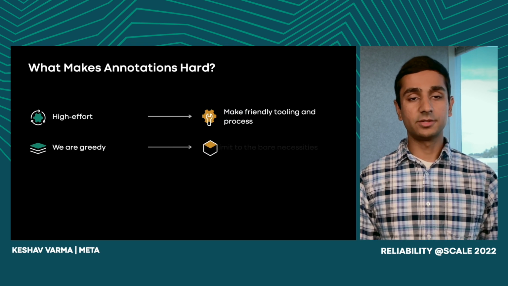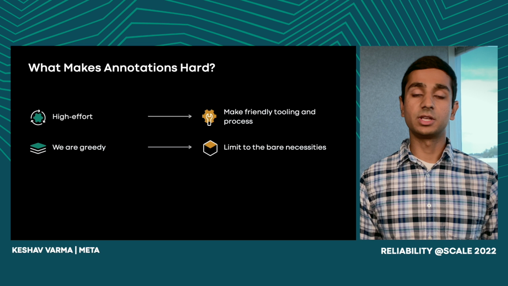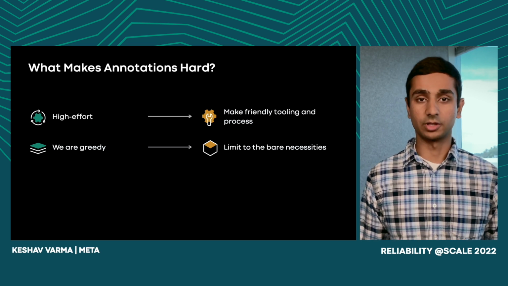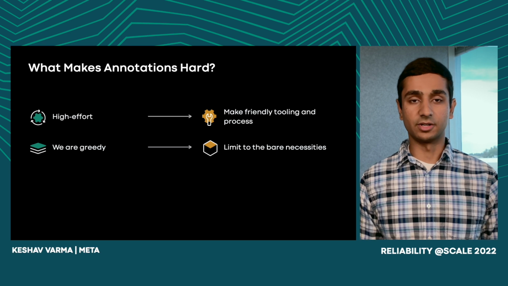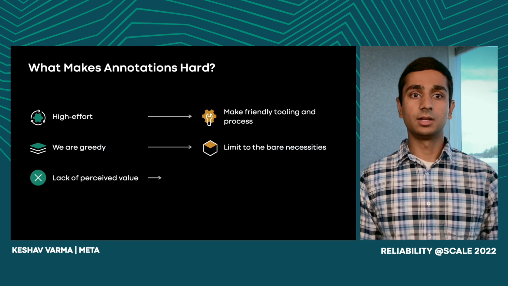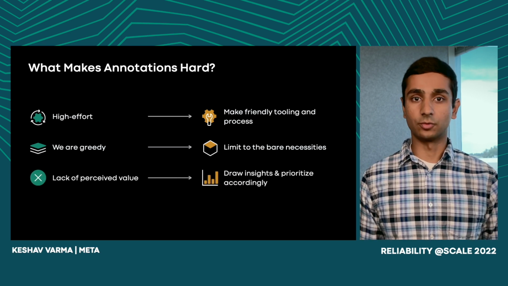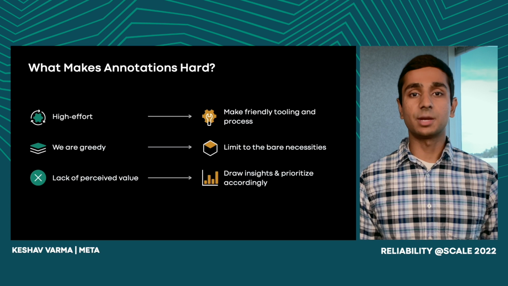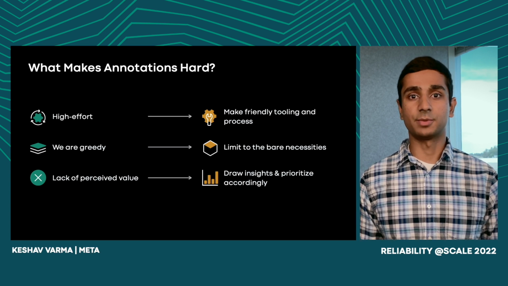Next, you must balance the level of depth in these annotations with the amount of effort for an on-call. Ask for too much information, and the on-calls are quickly burned out, so make sure to limit yourself to the essentials. Lastly, team culture has to reinforce the value of these annotations. If you ask people to create them, but never prioritize projects based on them, people stop seeing the value in them and are less likely to expend effort creating them.